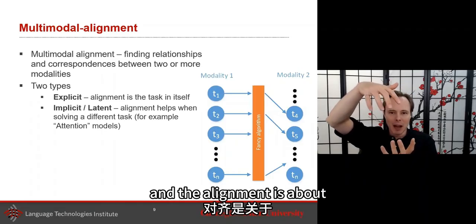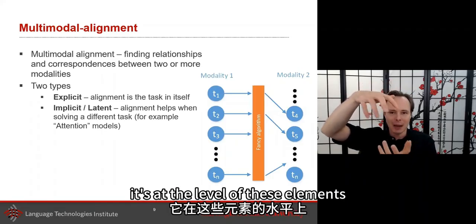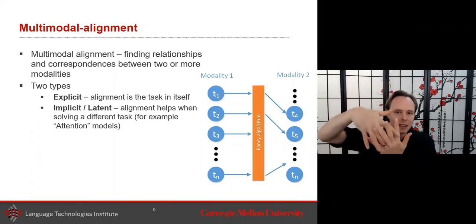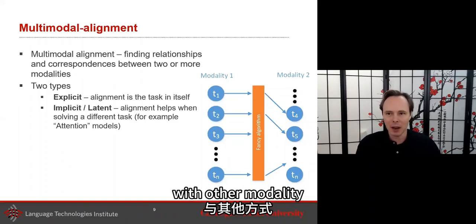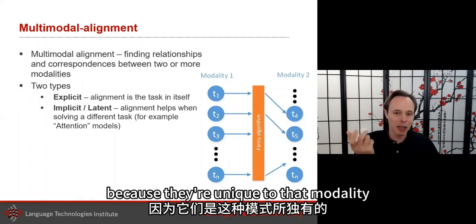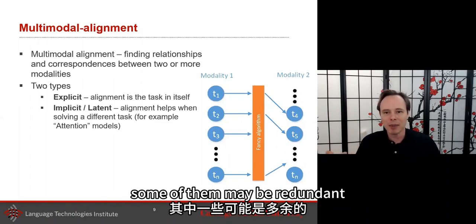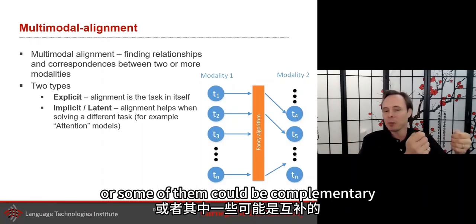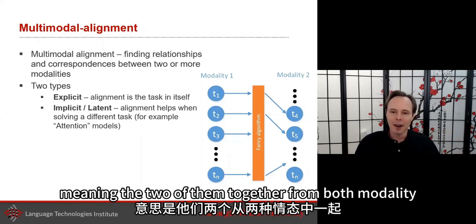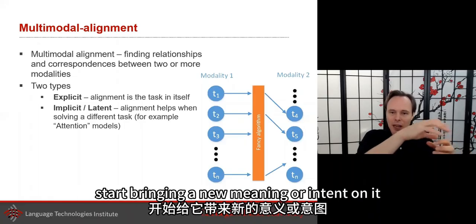The alignment is at the level of these elements, trying to link them together. Some may not link with the other modality because they're unique to that modality. Some of them may be redundant, where the same information is in both modalities, or some of them could be complementary, meaning the 2 of them together from both modalities start bringing a new meaning.